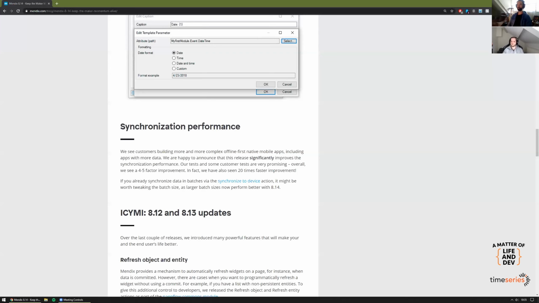I agree with that. Yeah. I haven't built many native apps, but knowing this, I would skip 8.14 for native. Although the synchronization performance is pretty nice, of course. It is really nice. Yeah. But hopefully they can fix these issues in 8.15, so we can make use of all these cool new things. Yeah.